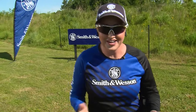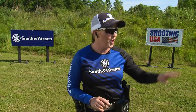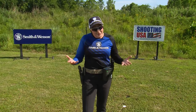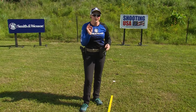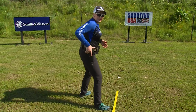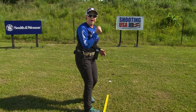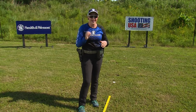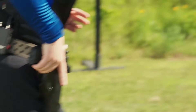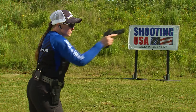For this next string of fire — one of the most challenging in the entire short course for practical — it involves one-handed shooting. We're going to shoot three on each of our targets in eight seconds with the strong hand only. In the practical event you would transfer from the weak hand, but we're going to focus on strong hand shooting for this short course event. To do it, I'm going to blade my body a little bit as a right-handed shooter, set myself up in a good position, and grip the gun very hard. That's going to allow me to produce the best results on target and execute good trigger control. The short course version keeps the gun in my strong hand, and I really want to make sure I keep that firm grip as the sights lift and settle.